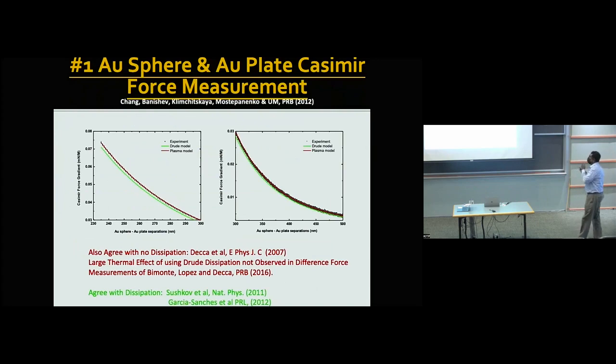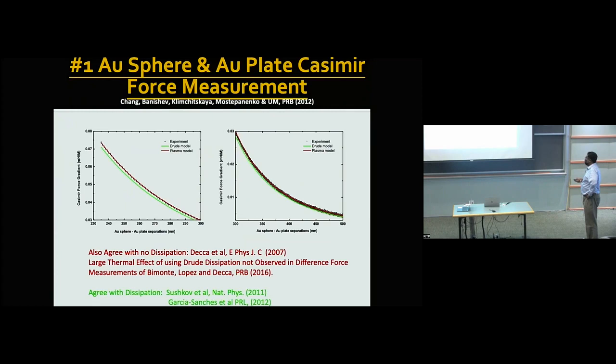Okay, so this is just a recap of old experiments. Ricardo presented some even for longer distances yesterday. So here's the data of the crosses, and the red line is a plasma model, and it's up to 300 and up to 500 here. And again, the size of the crosses are the error bars. And Decca talked about other experiments as well. And you see that the data falls only on the plasma model, okay?